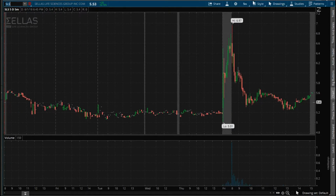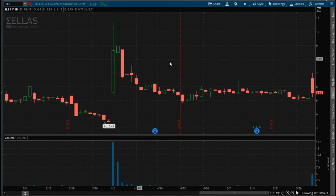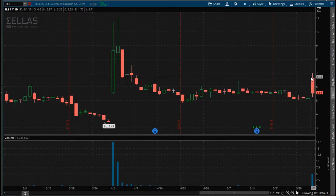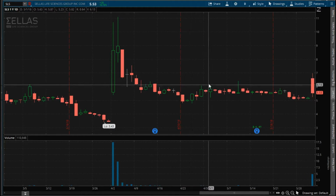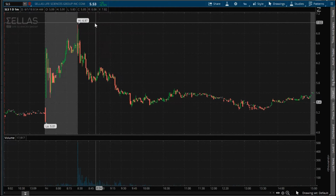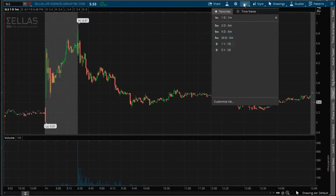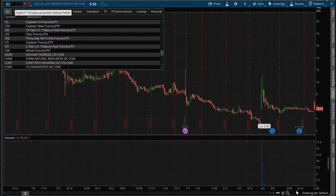SLS is another one that I'm interested in. And not too much. I'm just going to keep this on radar. It gapped up 660 and then crapped out. A dollar drop. So unless this stock spikes huge tomorrow or Monday, I may short it in this area, but I doubt that will happen. I mean, the odds of that happening are slim to none.